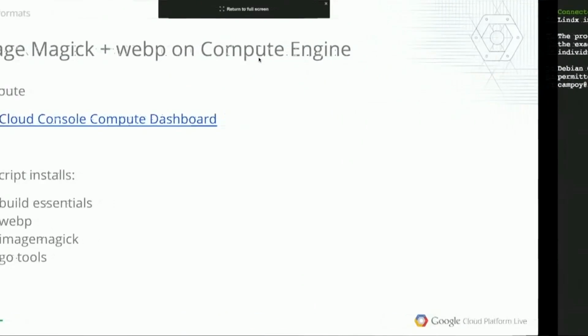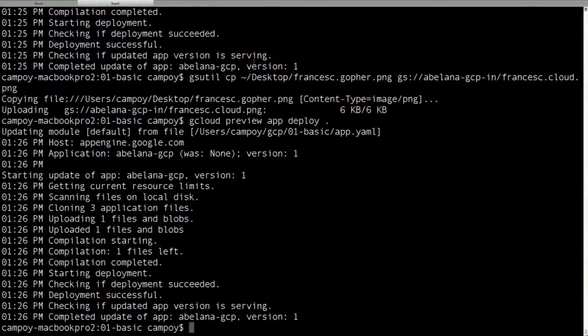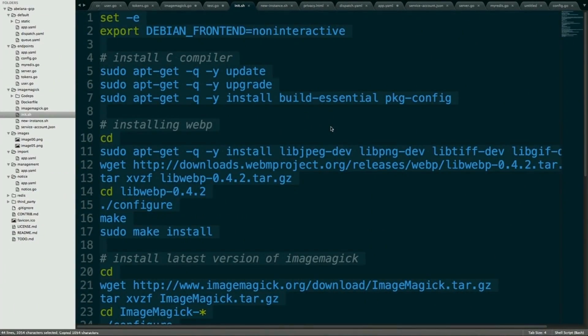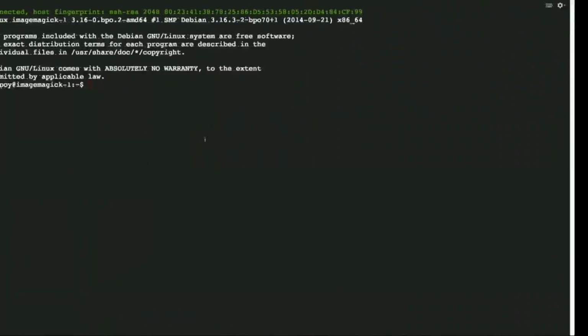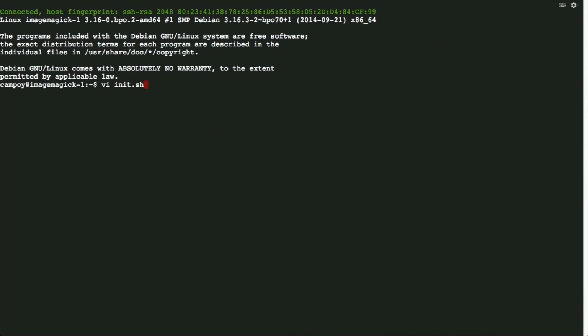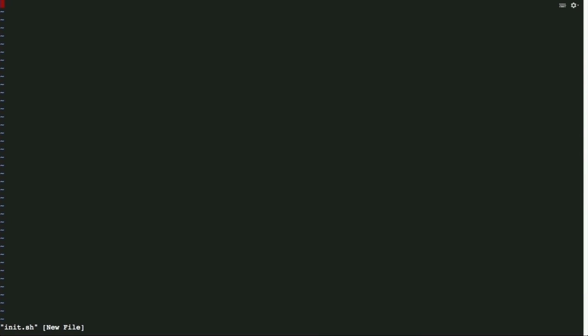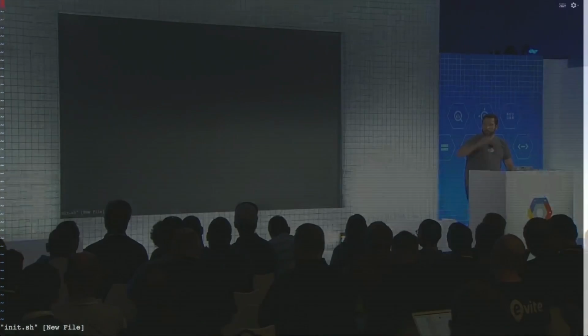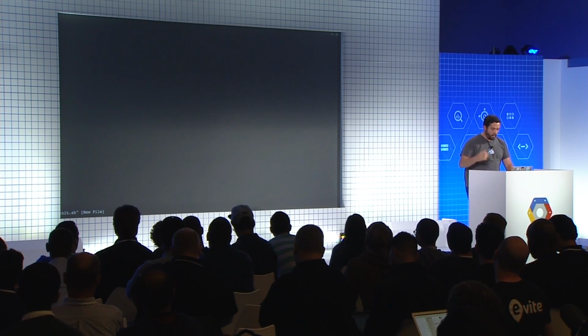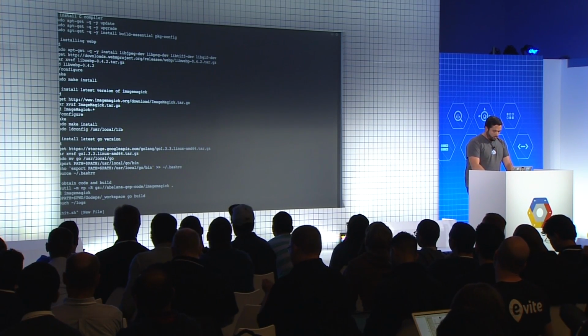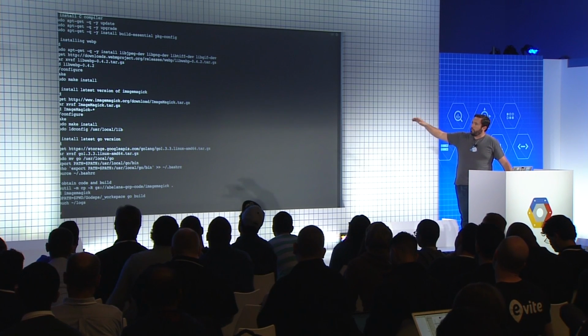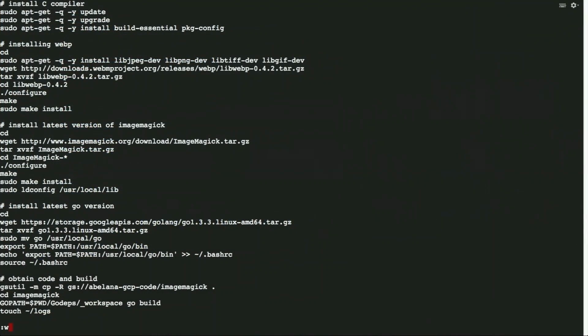What I want to do is install all of those tools, WebP and ImageMagick, and then also install Go, and then get my source code and start everything and run it. So you can see a little bit here. Basically, everything that I'm doing is the typical Linux commands that you could expect, wget to get new software and then install it, and so on.